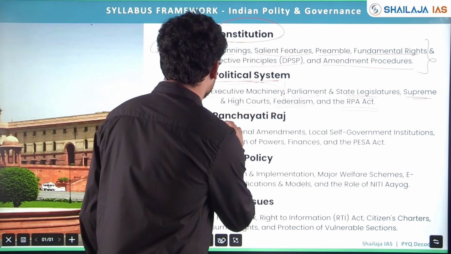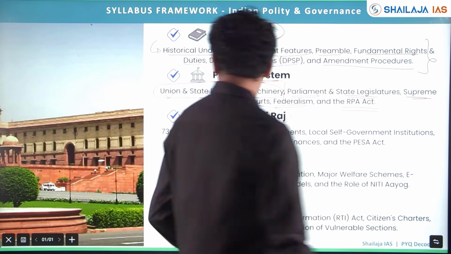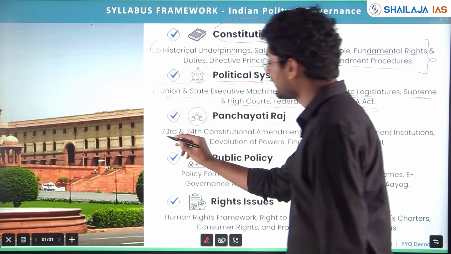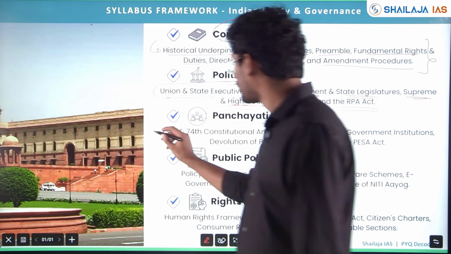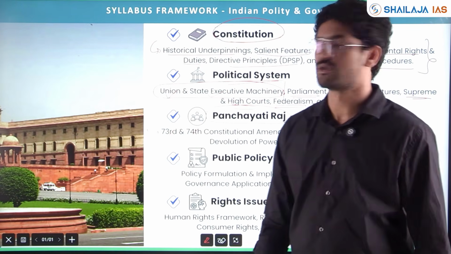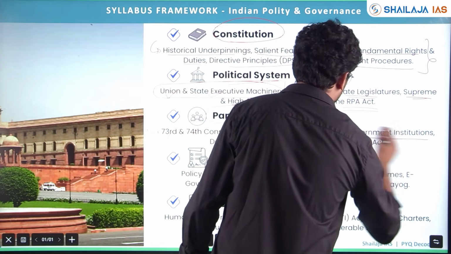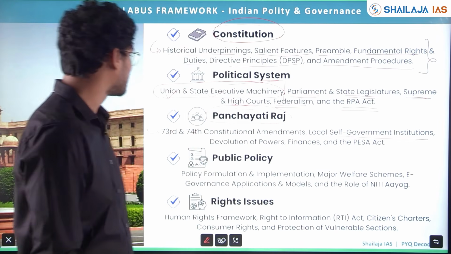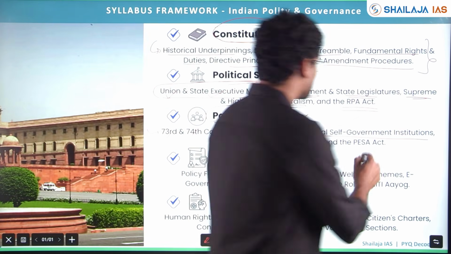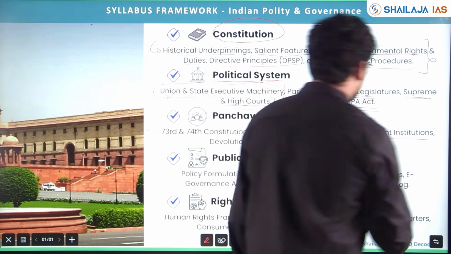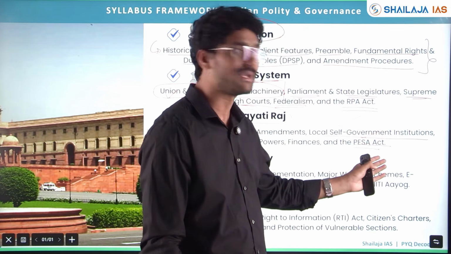Next, the questions where it is coming is Panchayat Raj. So, Panchayat Raj, which is giving real democracy to the villages of India. It happened through 73rd and 74th Constitutional Amendment Act. It will be important. Local self-government institutions, okay, LSGs, the devolution of power, finances, and PESA Act, Extension to Scheduled Areas, right, the tribal areas. That act also, question has been asked.